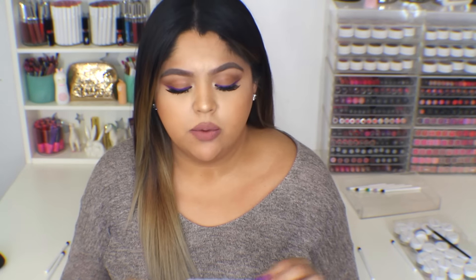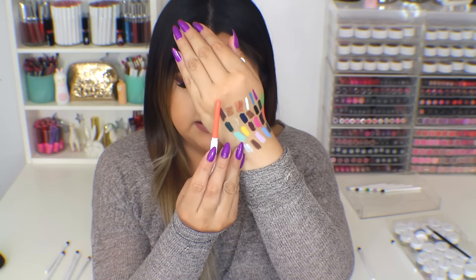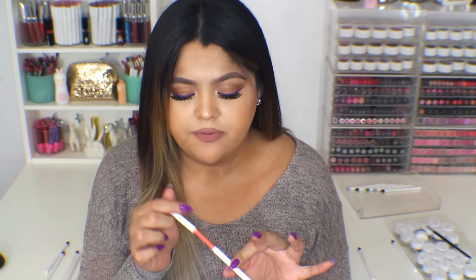I give the gel liners a 4 out of 5 just because they are a little bit harder to work with and you have to work really fast. The metallic ones though — those go on like a dream, they're phenomenal. So if you guys are hesitant to buy them, the metallic ones are super good and they stay so long. The pencils are super creamy so they won't tug on your eye — they go on smoothly and are super pigmented with just a simple touch. Do not roll them up a lot because they will crack off.